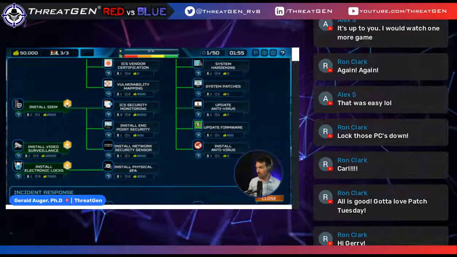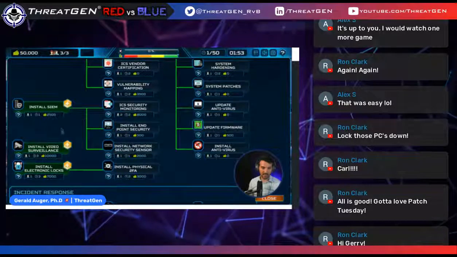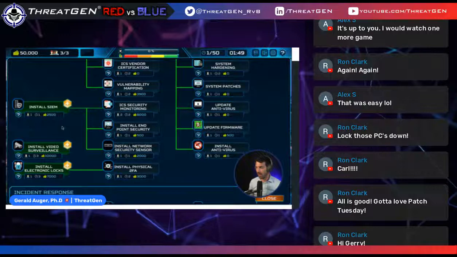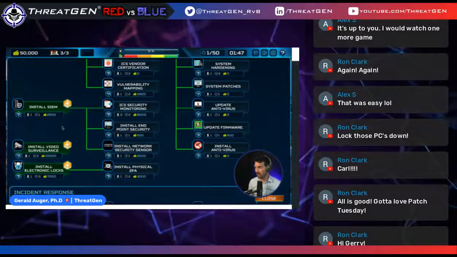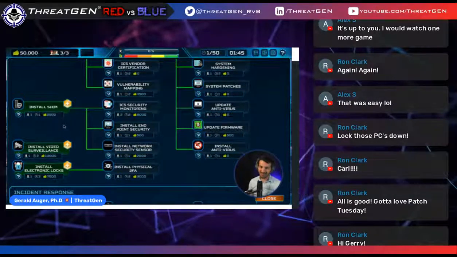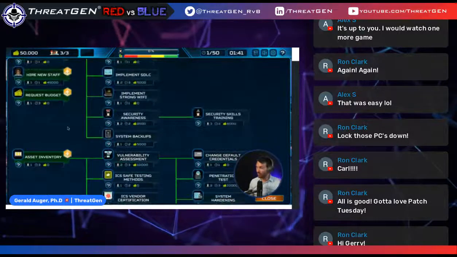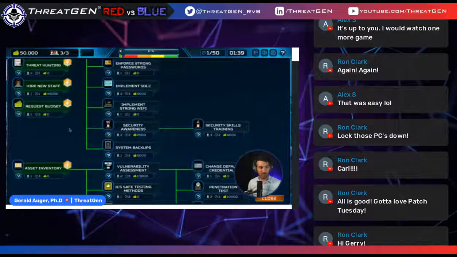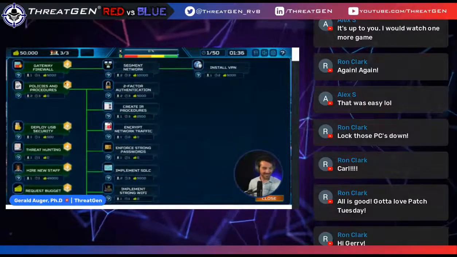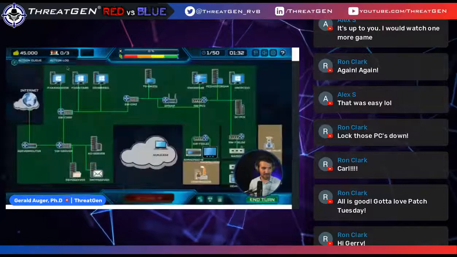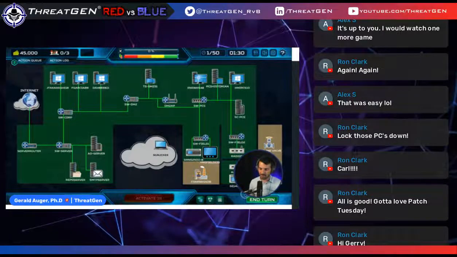SecOps work for different clients of your MSP, but it's important to have the ability to respond right of boom, because if you don't have a capability to detect and respond, then you're going to lose this game twice in a row, basically. So let's get that 2FA going, and then let's get our gateway firewall in place.